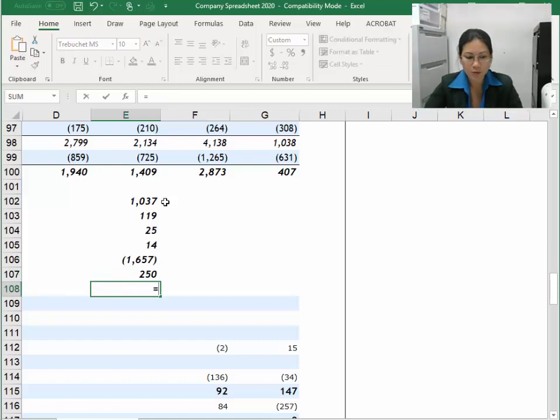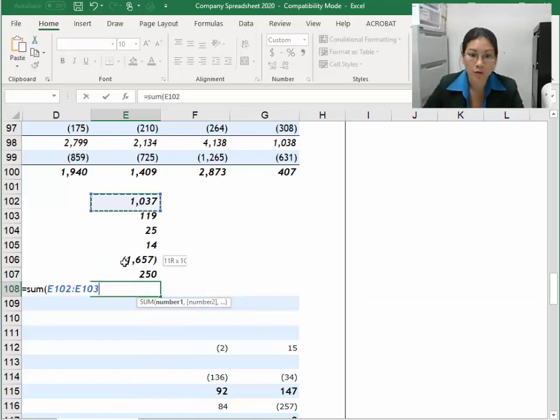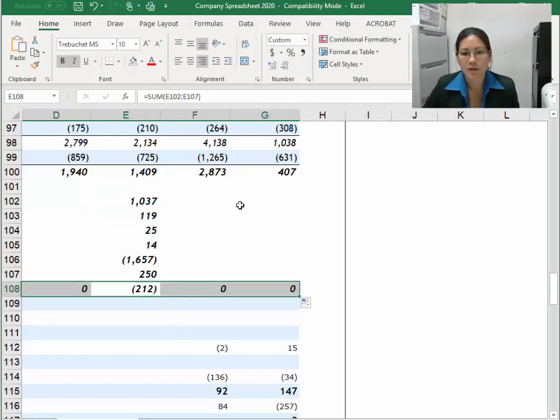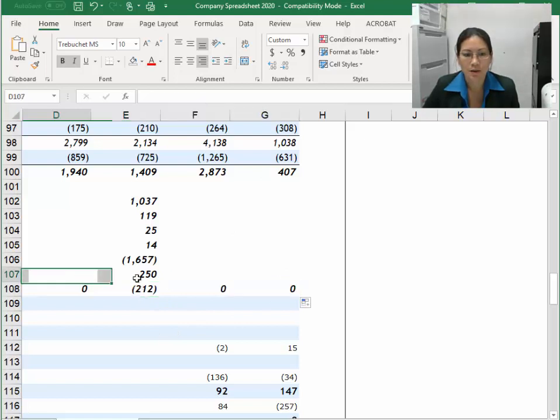Okay, so here I'm going to put a formula equals the sum of all of these items. I'm going to carry that across. You can also drag it this way. There's nothing in these years, so just leave those blank.